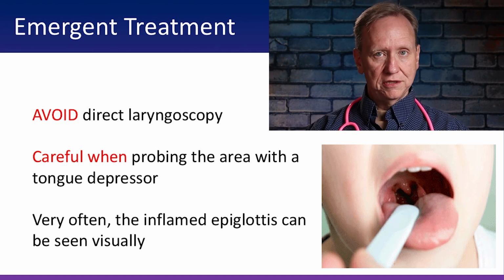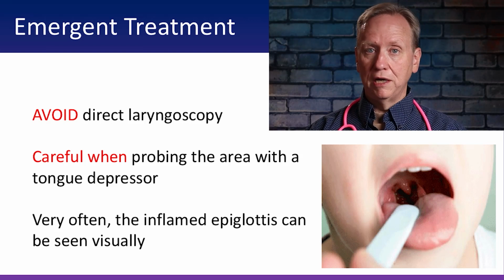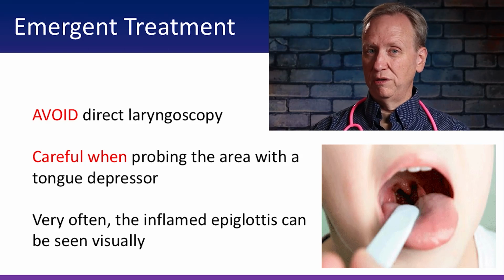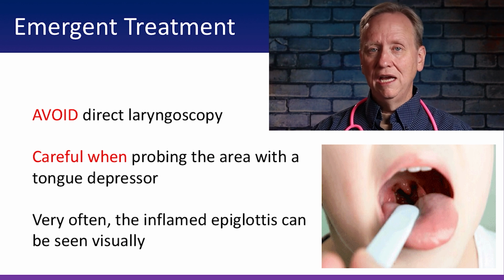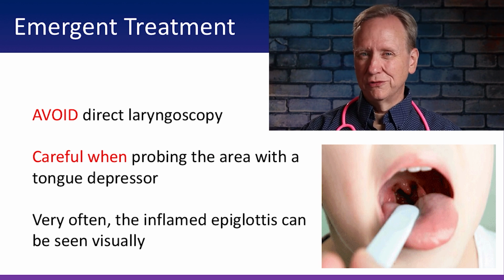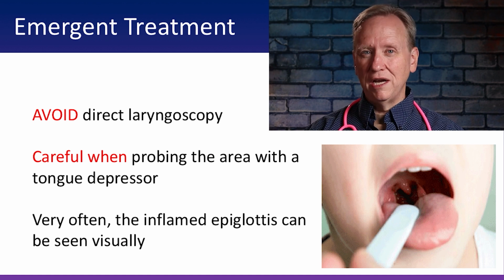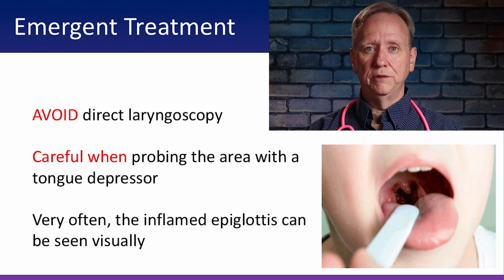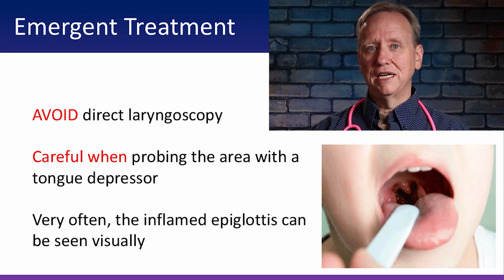In most cases, just asking the child to open their mouth, and by the way, it's probably already open because they're having trouble breathing, you can just look in there with a flashlight, little pen light, and you'll see the swelling, and that's good enough. Then combined with things like drooling and distress and wide open eyes, that's how you know that you're dealing with a case of acute epiglottitis.